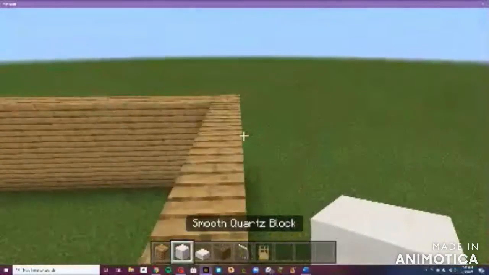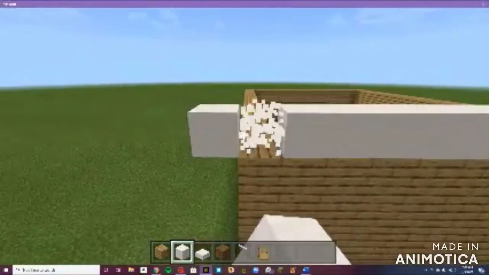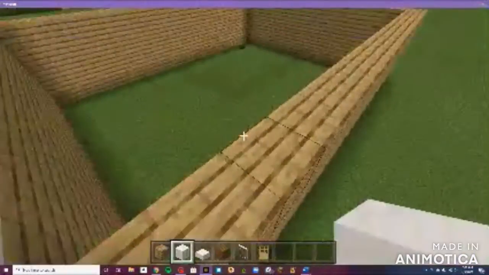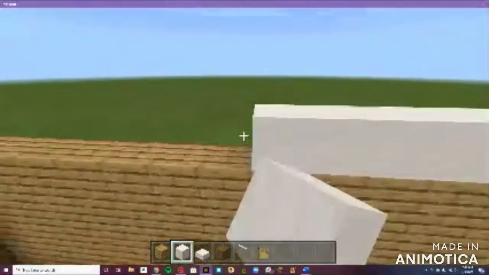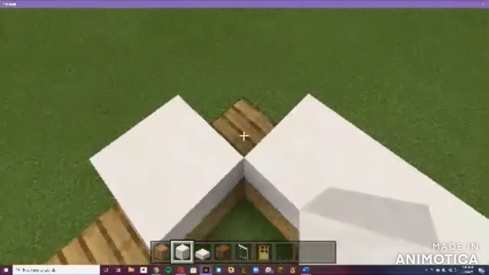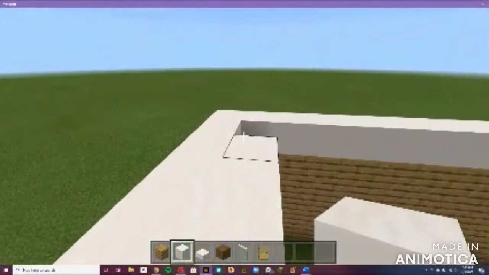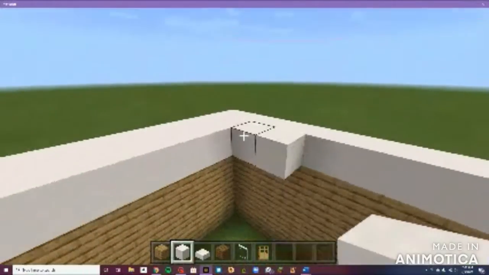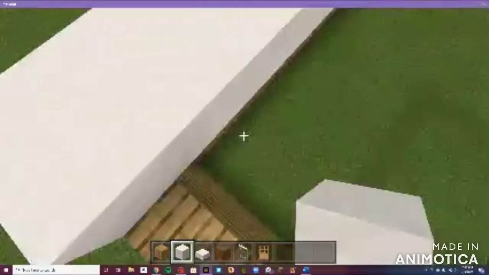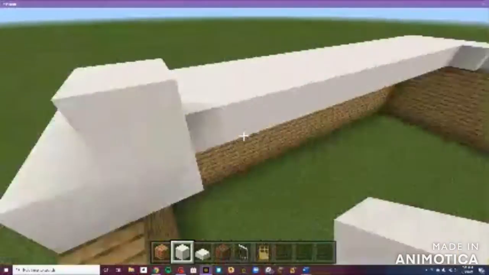Now from here, you're going to take your smooth quartz block and you're going to put a layer of smooth quartz block all the way over your structure here. This here.